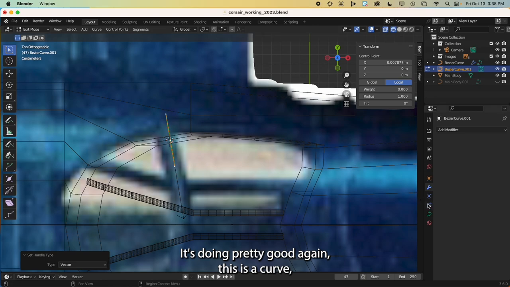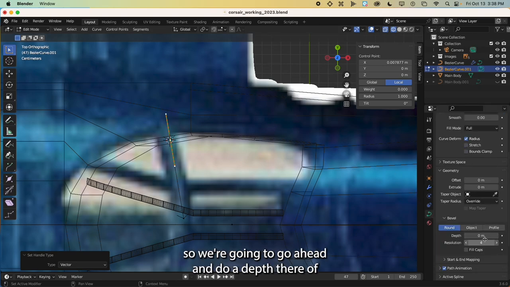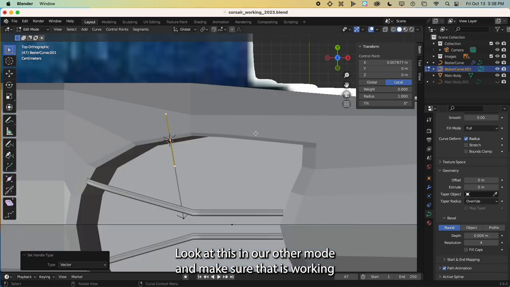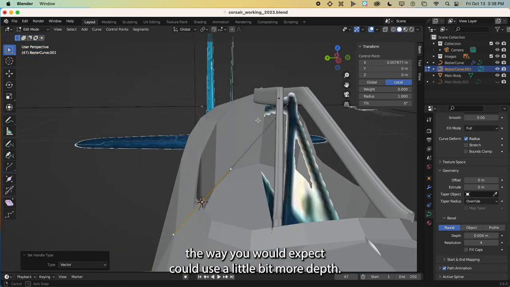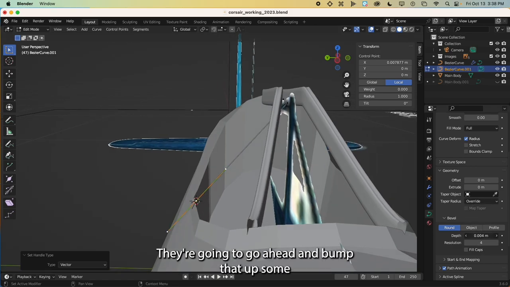It's doing pretty good. Again, this is a curve, so we're going to go ahead and do a depth there of 0.004. Look at this in our other mode and make sure that it is working the way you would expect. Could use a little bit more depth there. I'm going to go ahead and bump that up some.